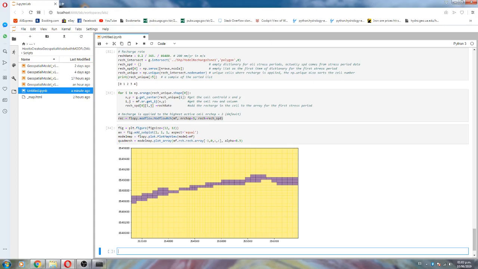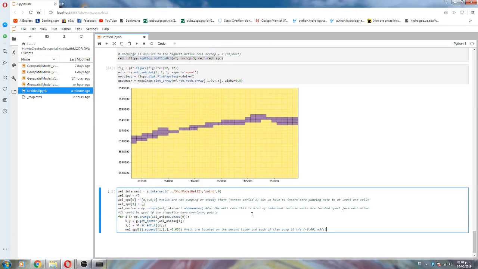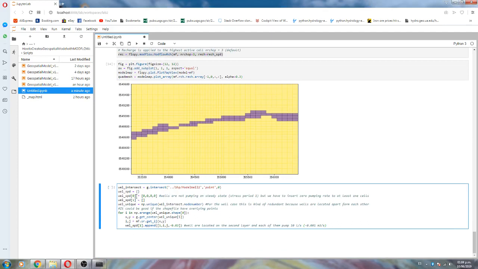Okay, so we can apply the wells as well. The wells are points, and at the beginning there is no pumping, so we create an empty layer row column rate list.